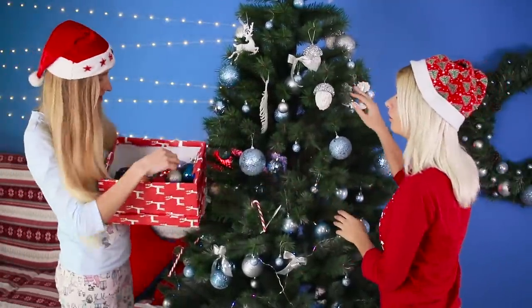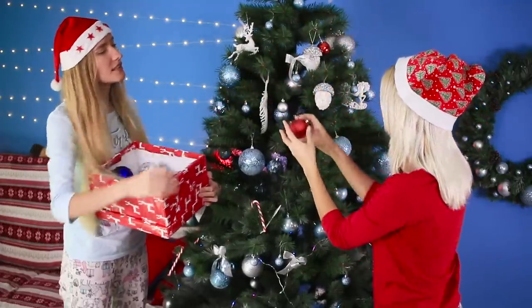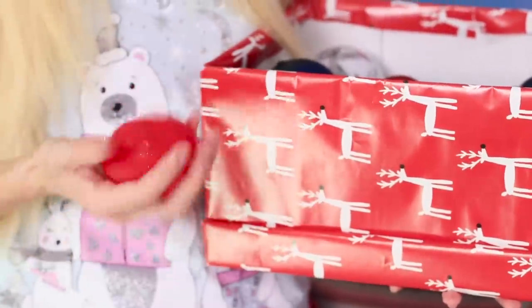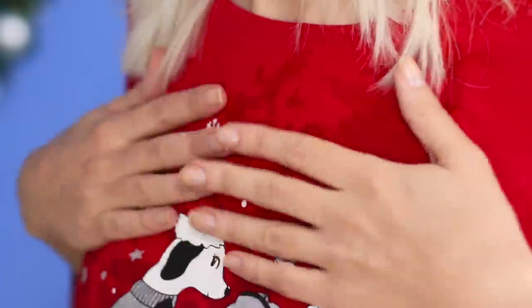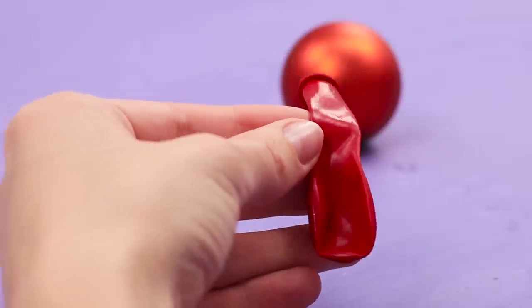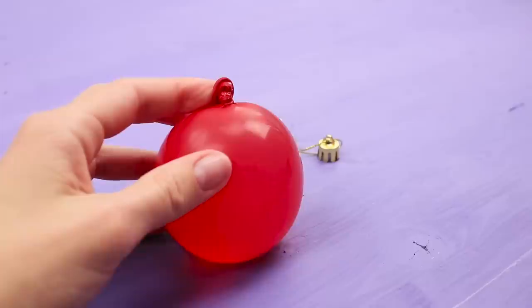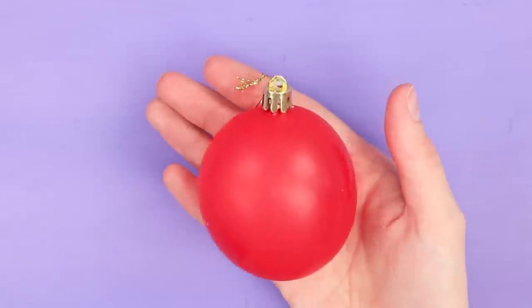My sister is trying to figure out what else to decorate our Christmas tree with! Here I come with a box of Christmas decorations — the family tradition of decorating the Christmas tree makes us so close. I give her the decorations and my sister hangs them on the branches. Peaceful and perfect! But only until I get a special prank ornament out of the box — here you go, sister! Boom! Now my sweater is soaked! For the prank ornament you will need a Christmas ornament and a balloon. Pour water with glitter into the balloon and take out the fasteners from the Christmas tree decoration. Apply hot glue to the knot of the balloon and glue the fasteners. The Christmas tree water balloon is ready — it's a perfect weapon for a Christmas prank!